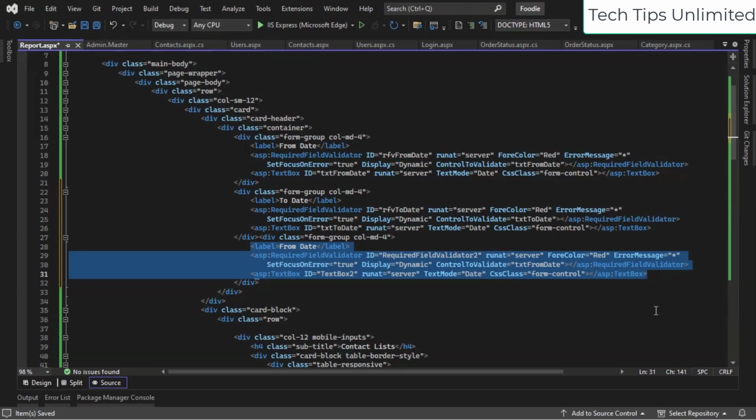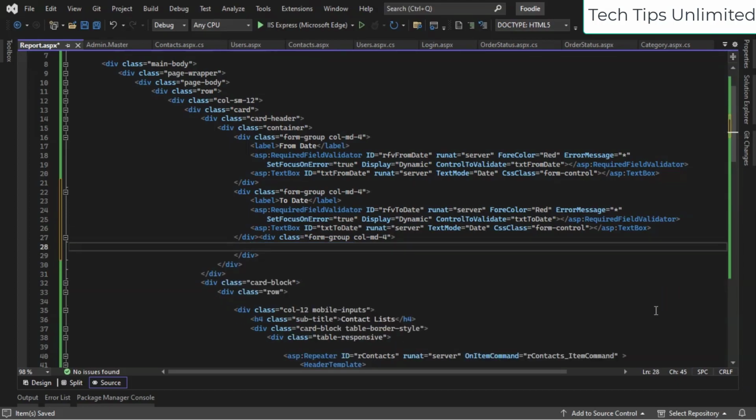We're going to take one button control for selecting the date range on which we're going to display the report results.